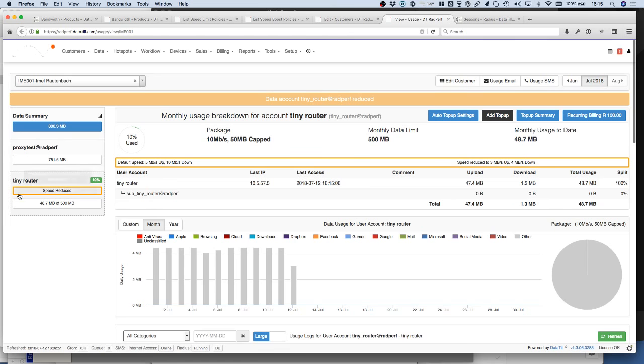And this account has multiple radius sessions, so you'll see one of them is highlighted to say that the speed has now been reduced. And I can see on the right here that the user normally has a 5/10 connection, but his speed has been reduced down to 3.4. So for the help desk, it's actually quite easy to now tell this guy, but hang on, sir, your internet has been reduced because there's a fair usage policy in play.